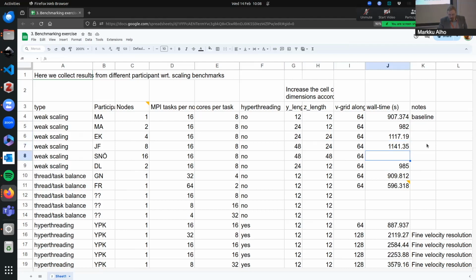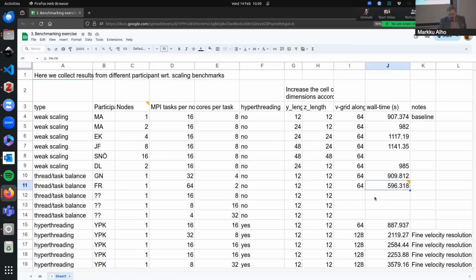But once we go to the thread and task balance, there we can see actually a huge difference. Going to having very many tasks per node, so that there's practically no threading here, made the run about 30% faster than the baseline. This is pretty fast, and of course this is good.